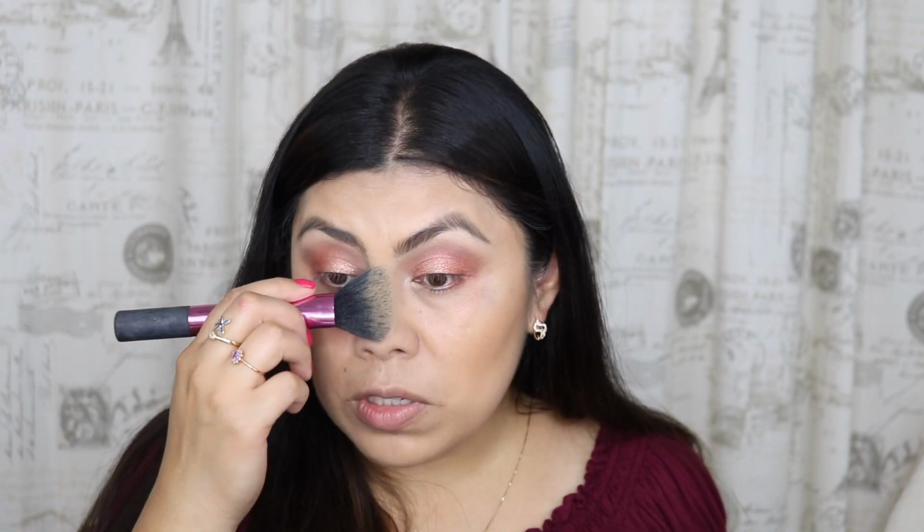You will get a lot of fallout, so definitely have a fluffy brush around, because I've gotten so much fallout. It's sitting right on top. Okay, that's not cool. I'm going to have to add a little bit more foundation. I would say definitely put some kind of shadow guard or concealer or powder, because there's a lot of fallout, and now I feel like all of this is red because of the shadow.